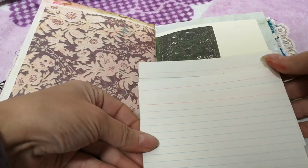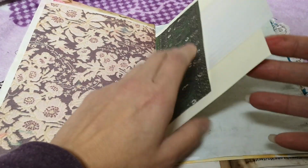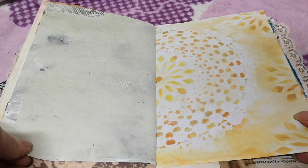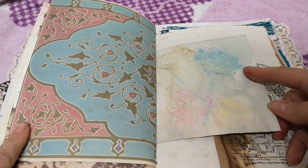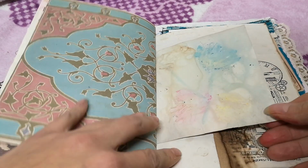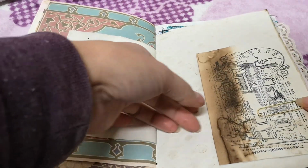Just a pocket with some index cards. There's nothing on them, just left for journaling, or you can alter them and add them to the journal as altered pieces. Another one of my eco-dye pieces. This one's cool. This one I did with store-bought flowers from a friend. So that's why they're vibrant. They were actual flowers, they were just store-bought.